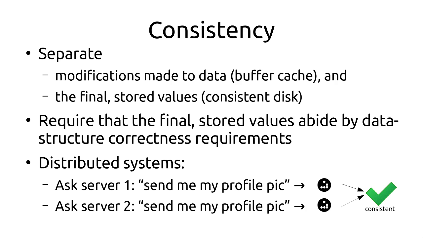Okay, now, I want to back up a little bit and talk about consistency again, because this is a really important idea, and it's something that you see in a lot of different domains, okay? So we've looked at it in the instance where you want to separate the modifications made to the data, and this is a lot of our file system APIs. A lot of those are in memory. And then separately, you have the notion of what is on disk and what is visible on disk.